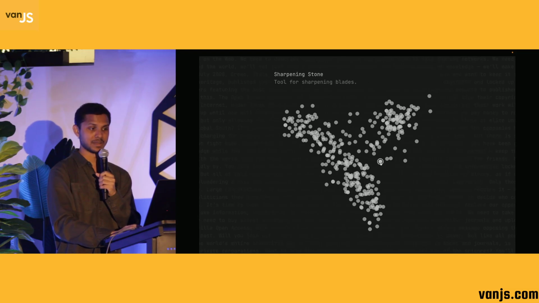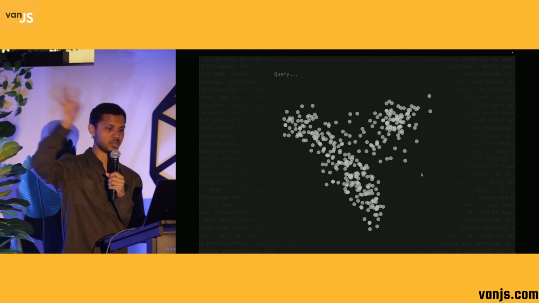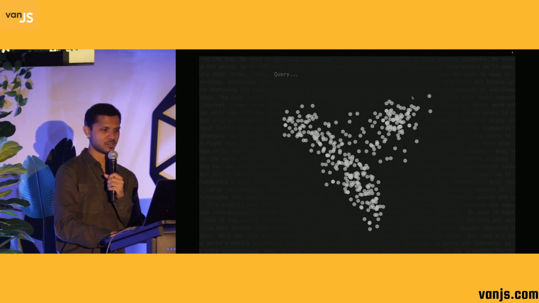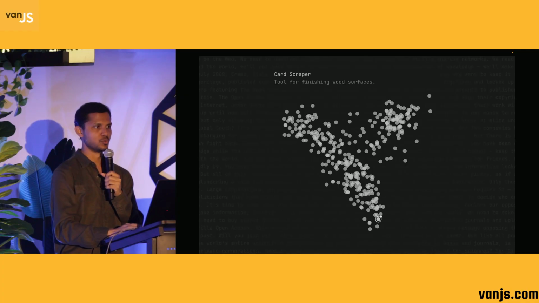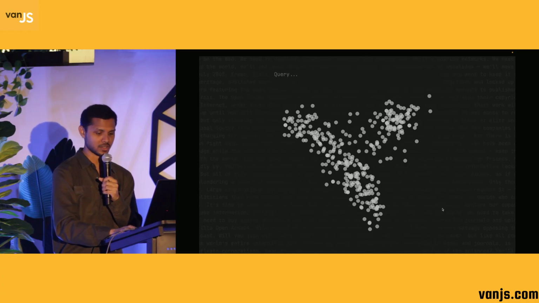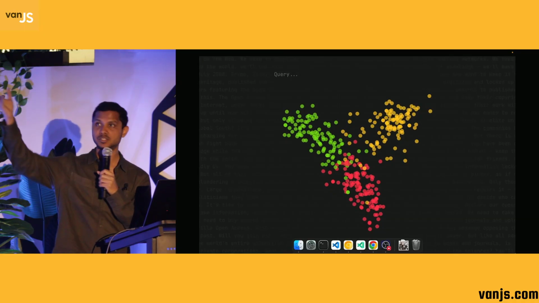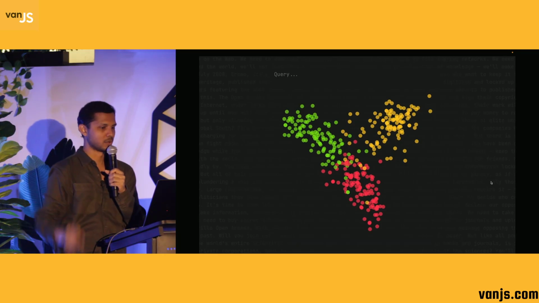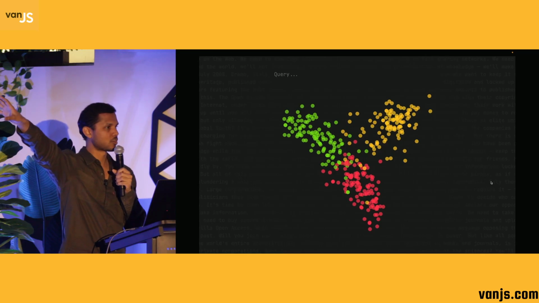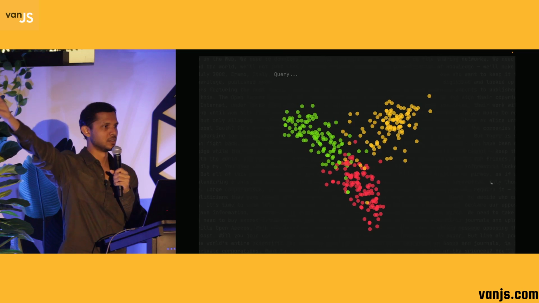So you can see there's a sense of direction here, where as these points were put into space, there seems to be a cluster of food related stuff here, a gardening related cluster here, and a wood related, woodworking cluster here. And indeed, if I go to the next slide, I used the labels that I already knew about these descriptions as color to identify what they are. Again, the embedding model did not know what they were when the embedding was generated. We're simply projecting the color on top of it as a way to read it better.